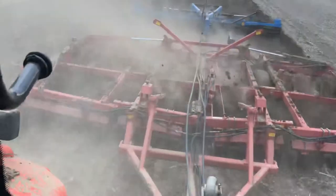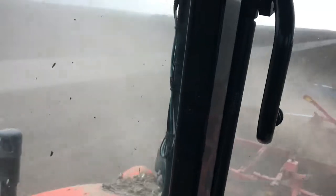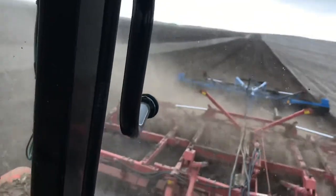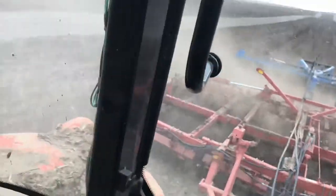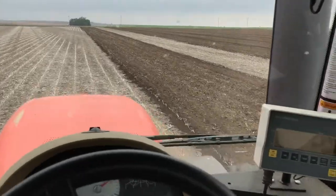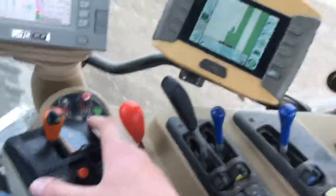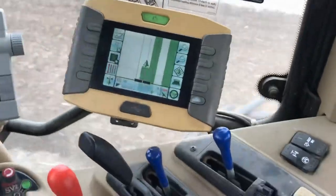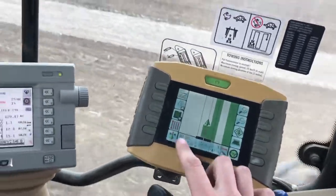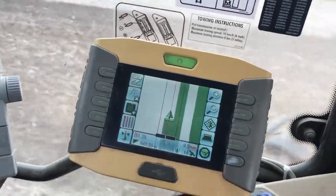This is only a 20 footer. We actually had this back when we had our DT160. So you have a 106 horsepower tractor, you can pull this. This thing has about 350, so we can pull it as fast as we want to. If I wanted to, I'd probably pull it at 10 or 11. I could easily pull it at 10, I know that. We got the same auto steer that's in the planter tractor. Looks like so far we've covered 642 acres right there.